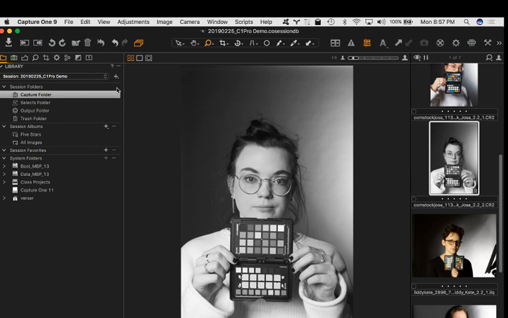You're good. But when Corey first started up, and it happened to a couple other people, it said, do you want to continue with sessions or do you want to continue with a catalog? So there are two different ways that you can work in Capture One. How many people in this room have never worked in Lightroom? You've all pretty much worked in Lightroom, right?